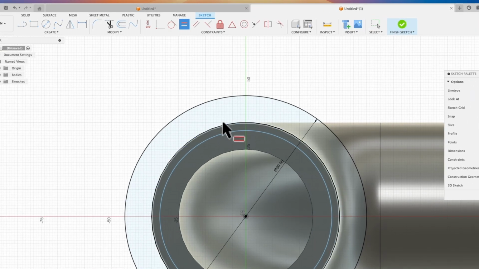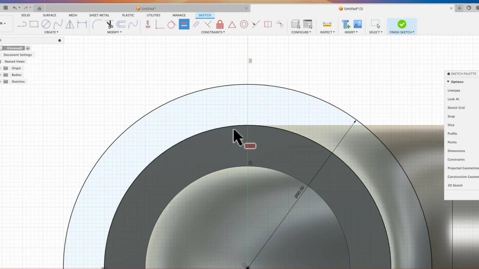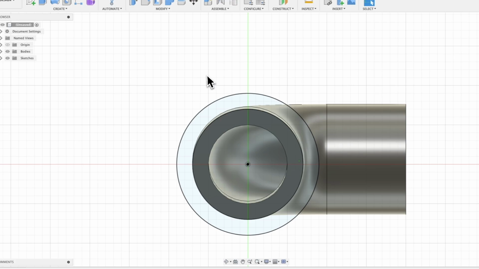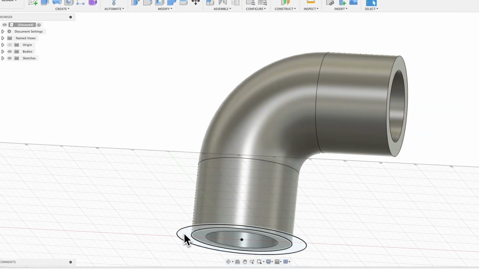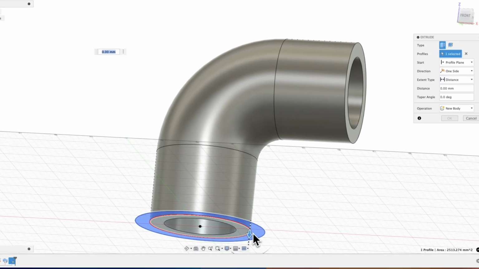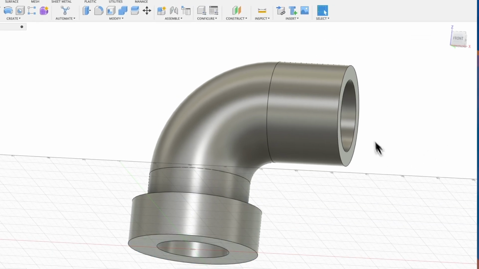And OK. I would like this circle to have the same diameter as this fragment of the solid, so I will choose the equality constraint. I select this circle, select the edge of the solid, and this circle is now constrained to this edge of the solid. We close the sketch. Based on this sketch, we add an extrusion. We select the profile, choose the extrude operation, and add an extrusion in this direction of 30 millimeters. We click OK.